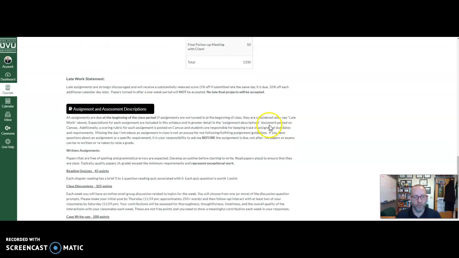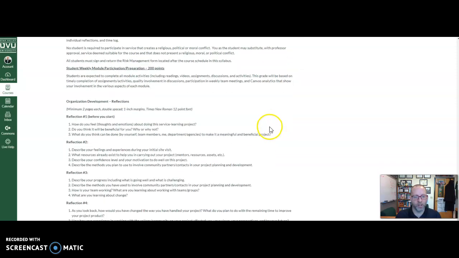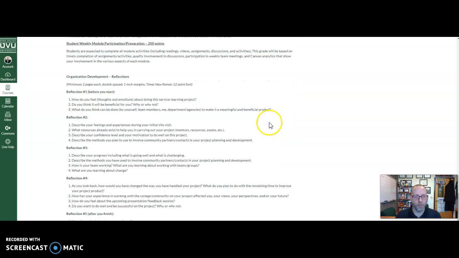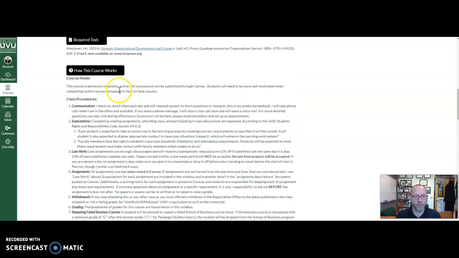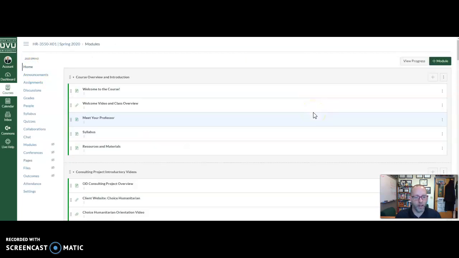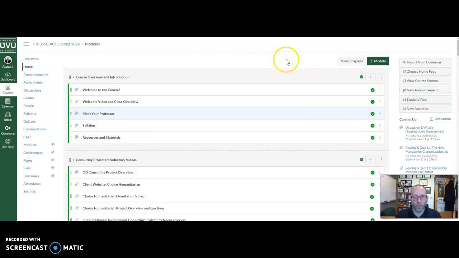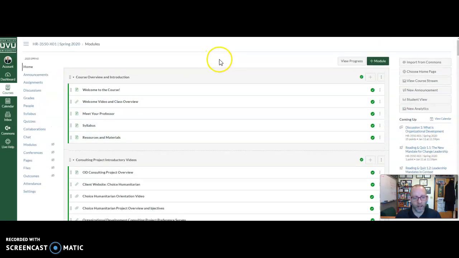Okay, if you scroll down further, you'll see more details about each of these different assignment components, as well as the prompts for the 5 reflections that you'll be doing throughout the semester. So if you come back to the main page, you'll see the typical navigation that you see in your courses. All the things that are due will be over here. You can go into the schedule and see things that way as well.